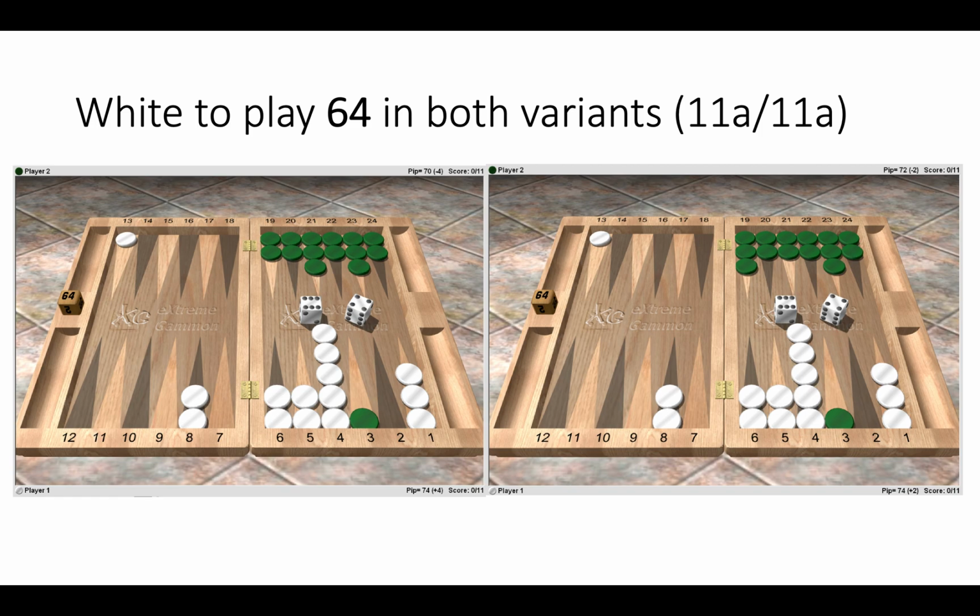Now here you can see 2 very similar positions, but there is a slight difference in that green's checker has been moved from the 6 point to the 4 point on the left hand side. So how would you play 6-4 in both these variants? Have a moment to think about your decision.